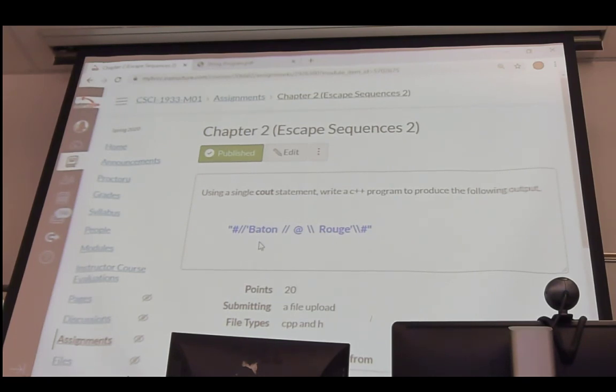Now, remember I told you, I do want that .h file associated with this program. That .h file is going to have your name, the course, my name, and the due date, right? All your programs, I want that in there, right? So you're going to have that function in that .h file, and you're going to call it from that program. Everybody understand it? Questions? Everybody see the due date?